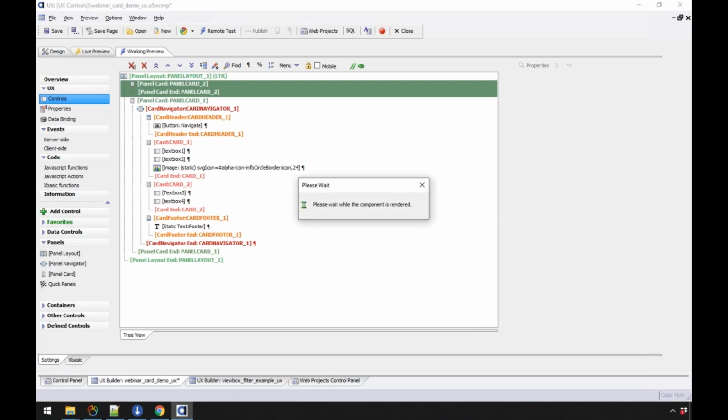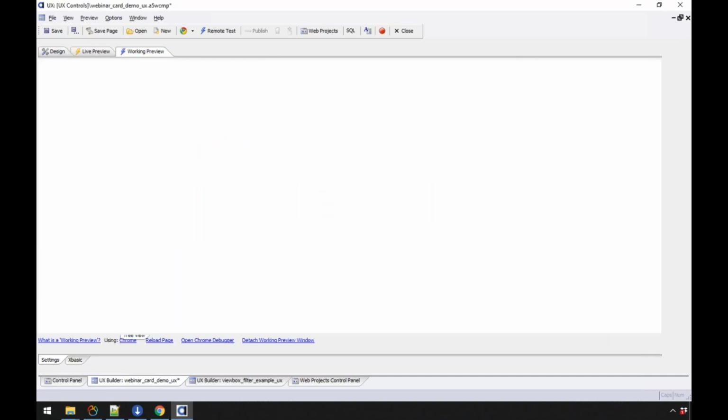So now this is a panel layout. Half the screen on the left side should be an empty card, and our stuff should be in the right-hand side. And you can see, you can kind of mix and match. You can think of it as using a panel layout at the higher level, structuring your application. And panel cards I really see as an enhancement on form building. It gives you some new cool things you can do with form building.